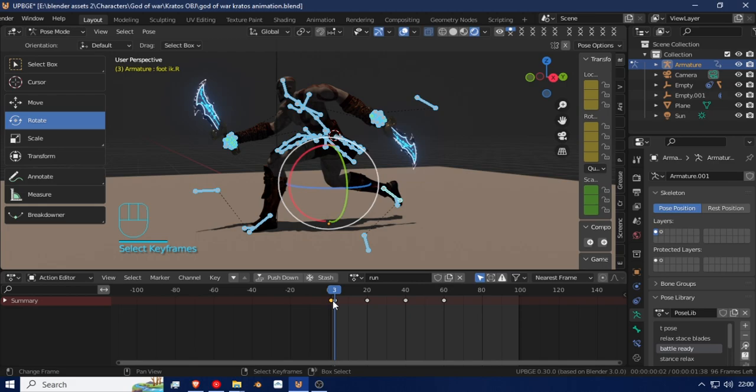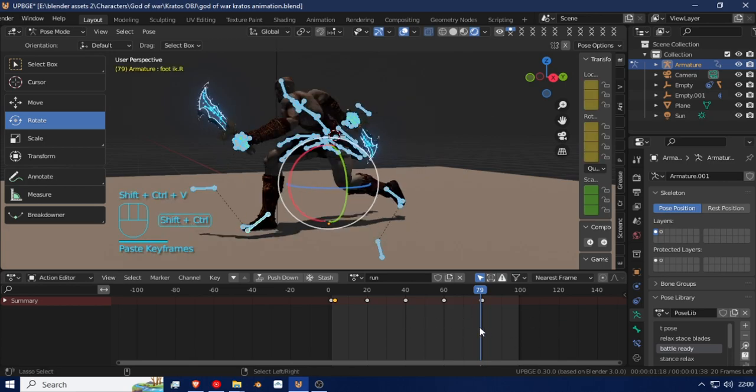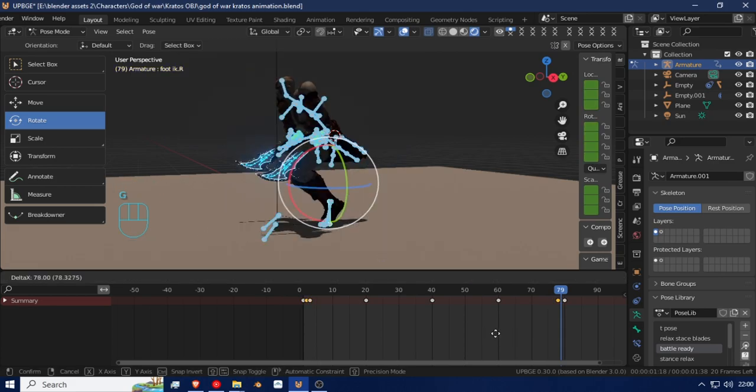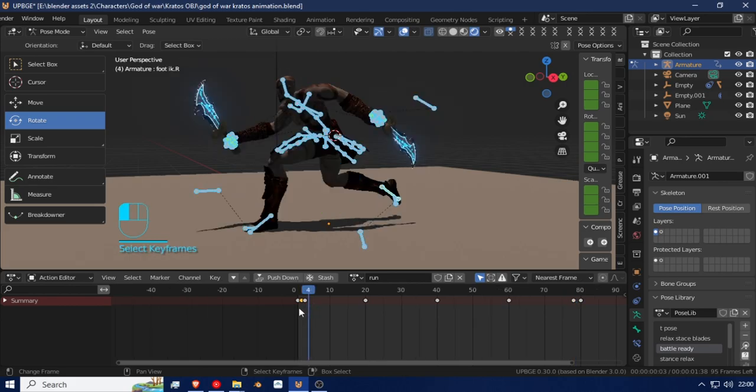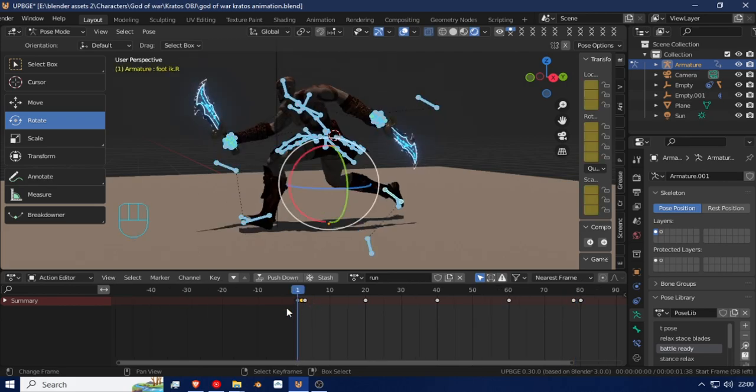Well, actually you can just duplicate this frame, Shift D. Let's go to frame 80 and then Control C and Control Shift V and just move it back a little bit. Okay, I have one more I don't need. Why did I do that? X, delete keyframes.